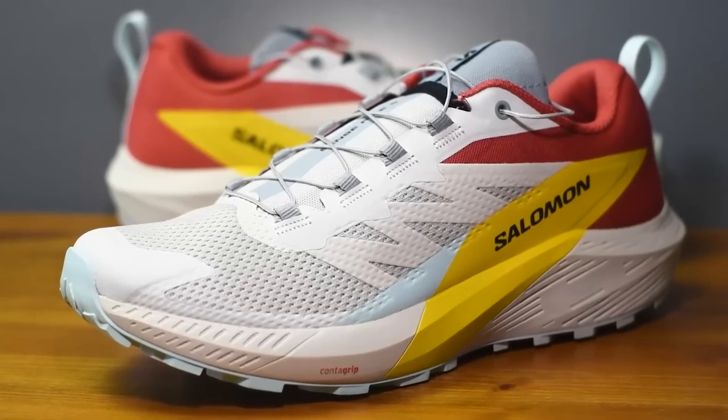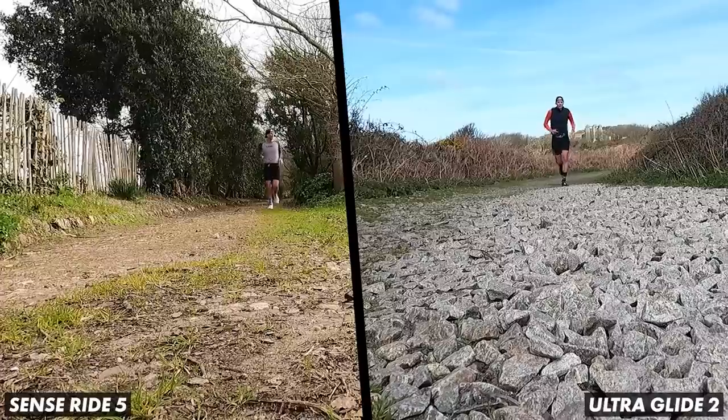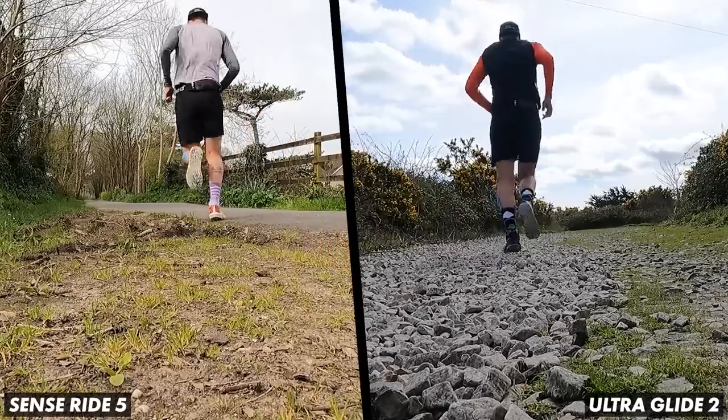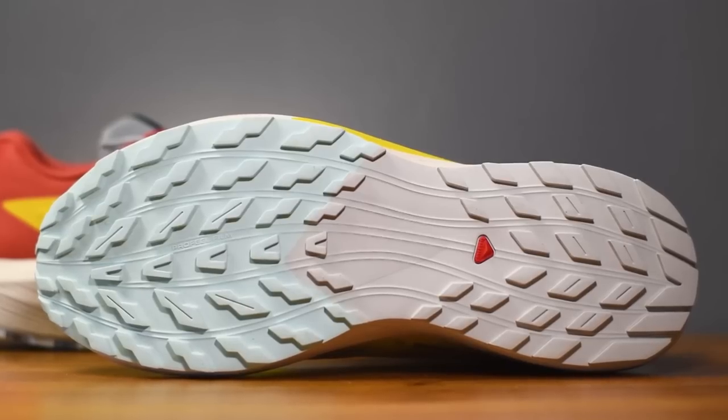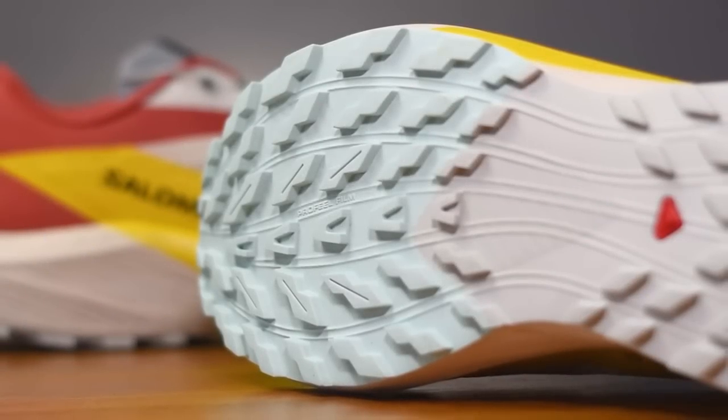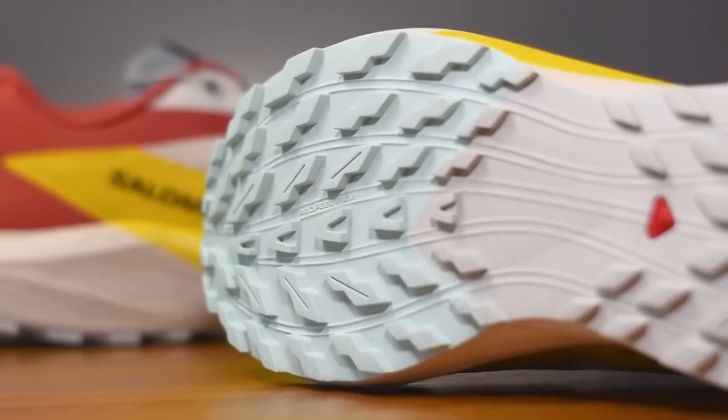However, I have been left a little bit confused because now that the brand have added energy foam to that new midsole, the Ultraglide 2 and the Sense Ride 5 are actually very similar performing trail shoes. Then you throw in that same ContiGrip all-terrain outsole with the same 3.5mm lug and the ProFeel film, and you're left with two Salomon shoes that pretty much feel and perform the same within their trail running lineup.